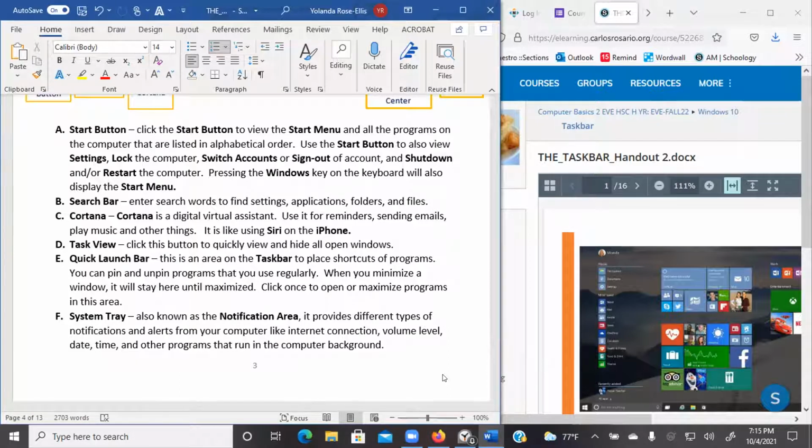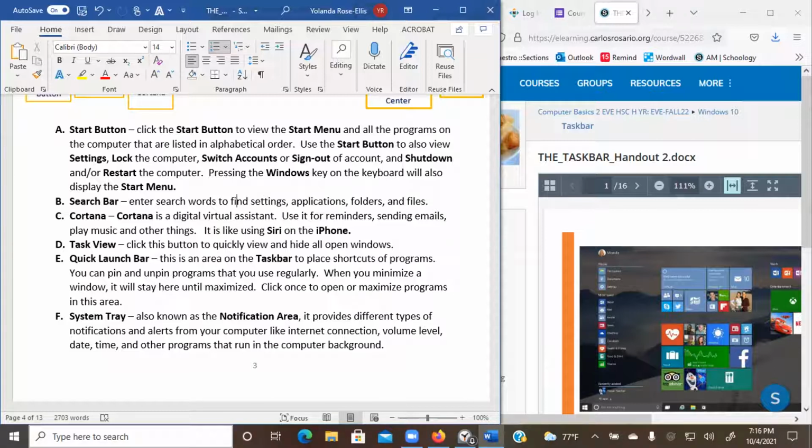Search bar: enter search words to find settings, applications, folders, and files. Here in the search bar. The search bar is that white space to the right of the start button, and it says, type here to search.